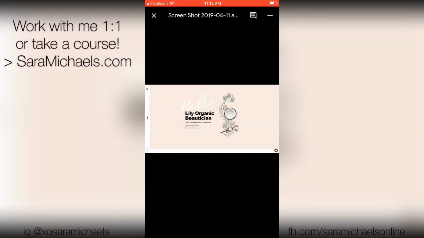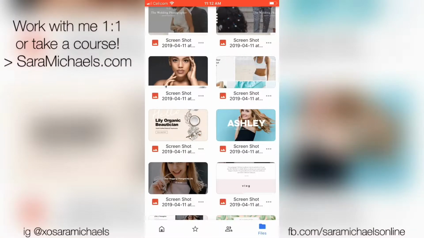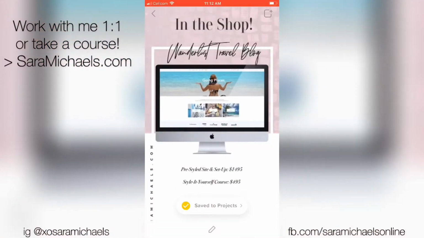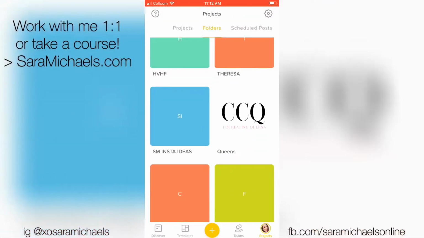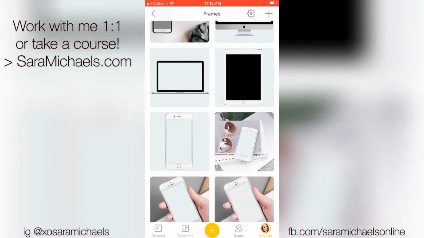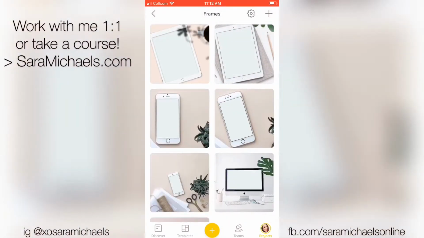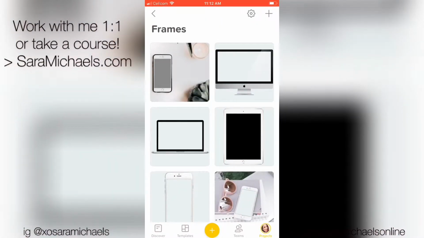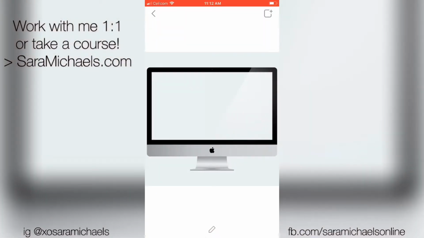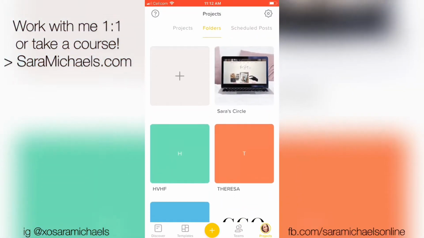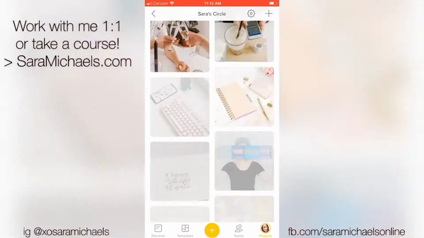Okay, so originally what I did is I saved a screenshot of each one of these, and then I went into Over, and then I made the image first and then saved it. So it's kind of a back and forth process. But again, if I'm able to use stories to really bring attention and have my current audience know what I'm doing, this is absolutely going to pay out, because my personal profile has been referring clients to me like crazy, which is amazing.